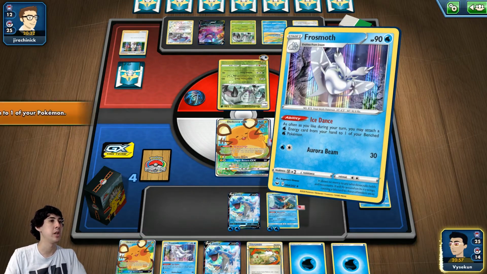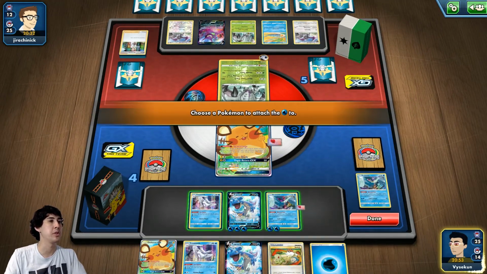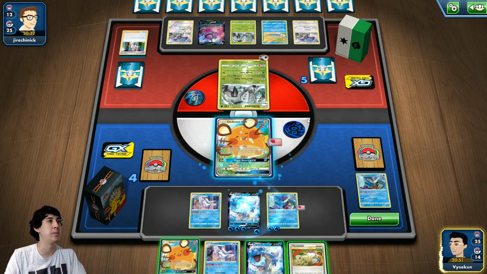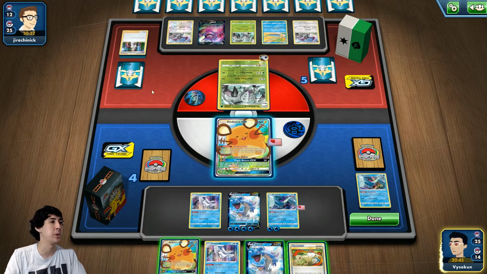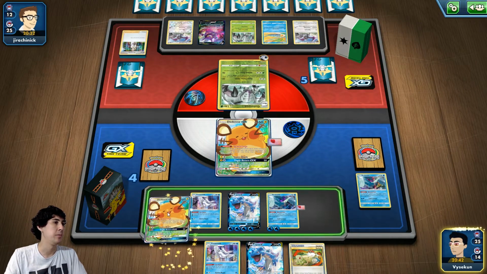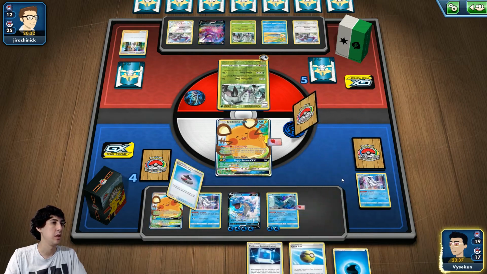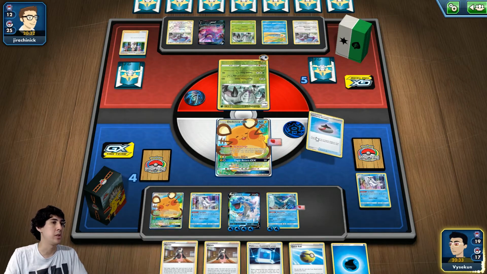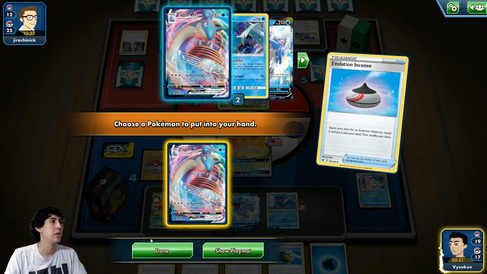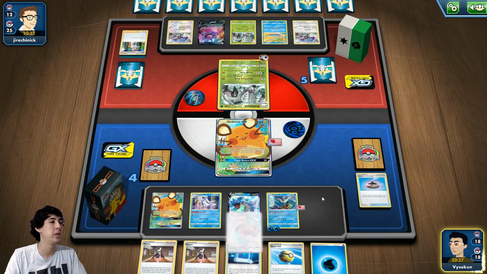So we're going to Ice Dance to there. And the problem is Articuno is not necessarily going to take a prize on Golisopod, so we're going to Dedenne GX here. Okay, so we're going to use Evolution Incense first. VMax. Yep, put it down.